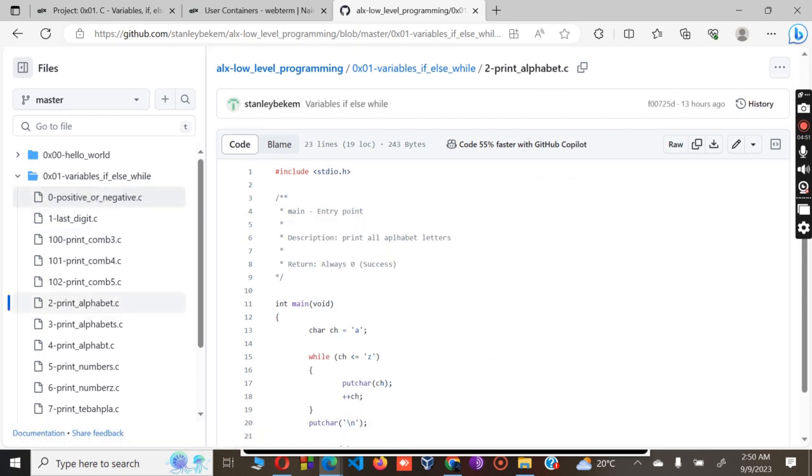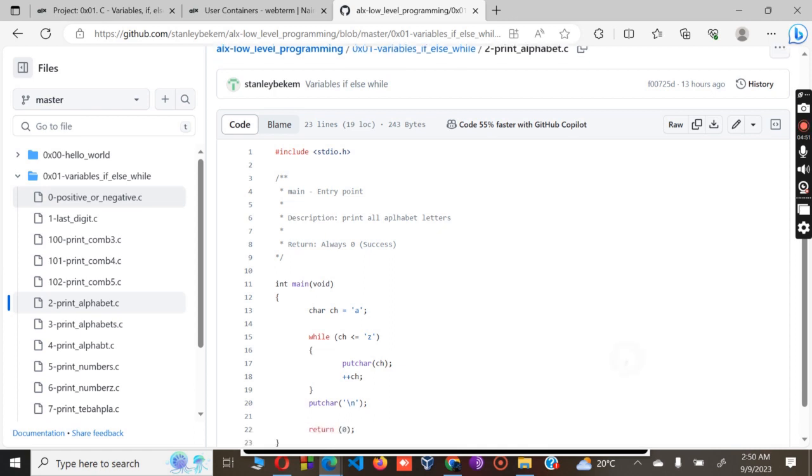Number 2 is supposed to be there. Don't get confused. To print alphabets.